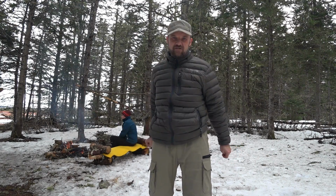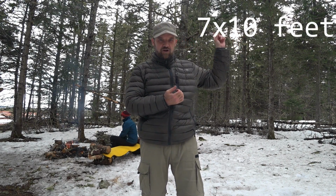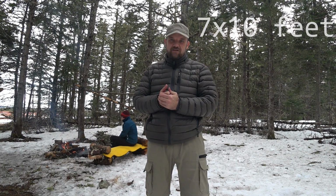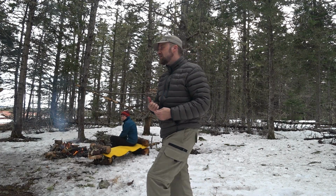So we're getting a bit of cloud cover, and this gives us the opportunity to set up that tarp we recently got off Amazon. It's an Ultimate Survival Technology tarp, UST. It wasn't very expensive, and it's got a good size. I don't remember the dimensions, but I'll put them up somewhere on the screen, just to give you guys an idea. It's good quality. It's got reflective material on the inside. I'm just going to pull it out of the backpack and give you guys a look.